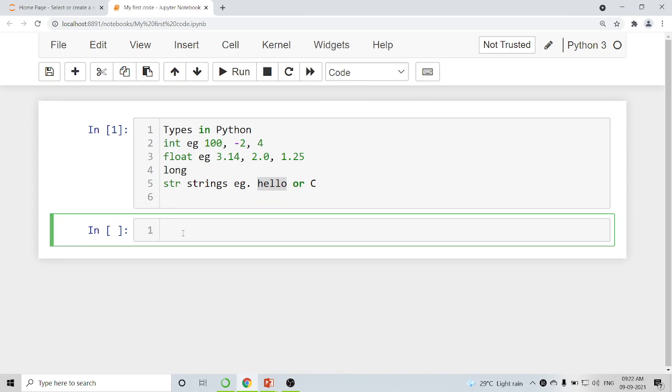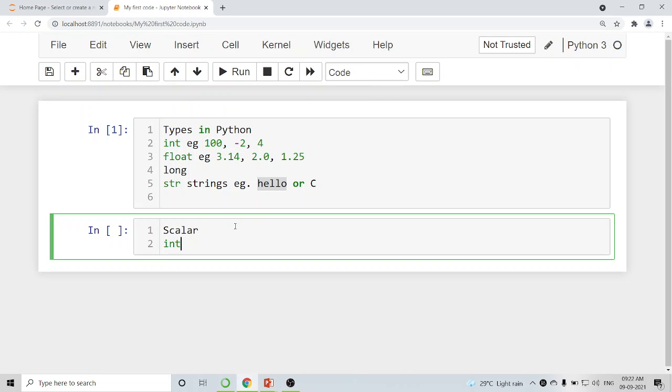Then you can also classify the data as scalar. Scalar means indivisible objects that do not have internal structure. For example, int, float, then boolean, which you call bool. In some programs you need to make a decision, yes or no, so in that case this boolean type is important.